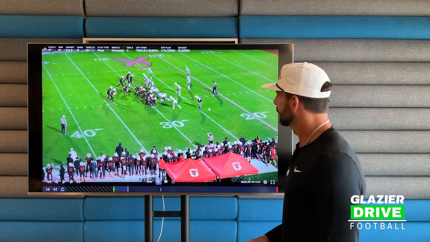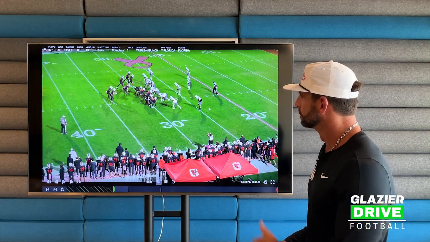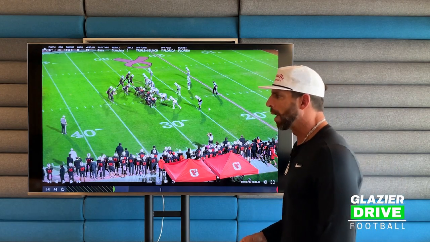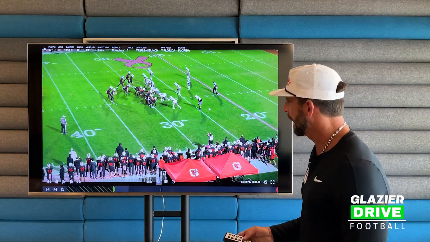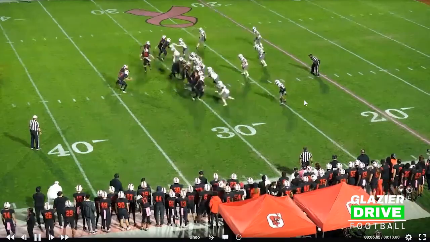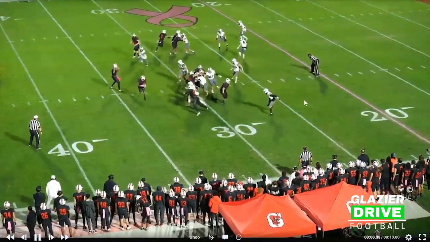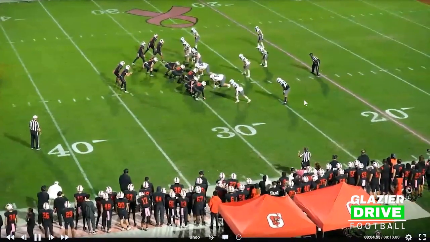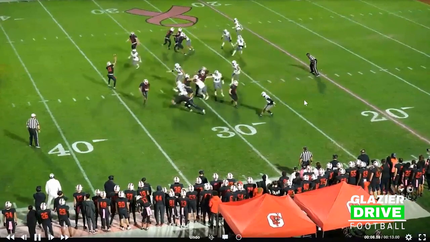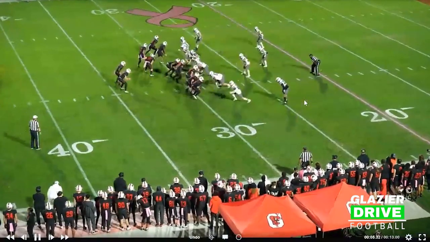We're going to run, basically, inside zone. And then now we're getting the Y on the Florida to the backside. So everybody's working for leverage up top. Quarterback's reading the area. All right. It's an area read. If we got them out leverage, we got them out matched, get it out there. We got a shot on this one.